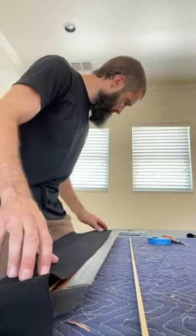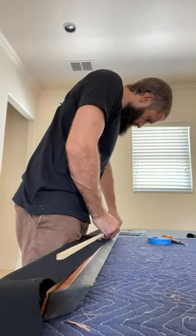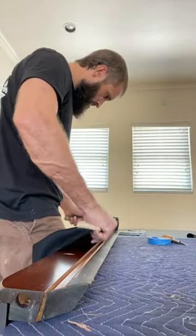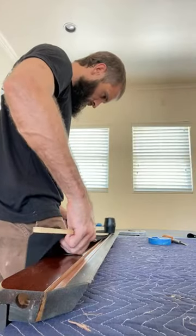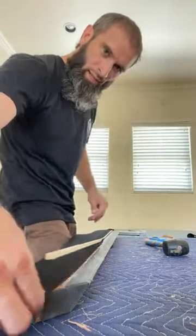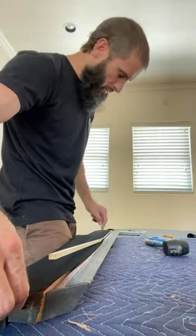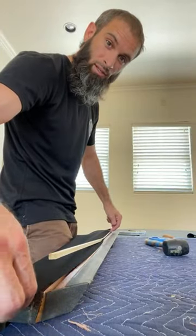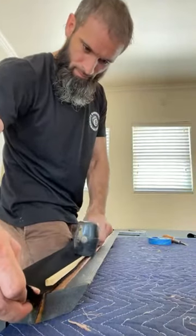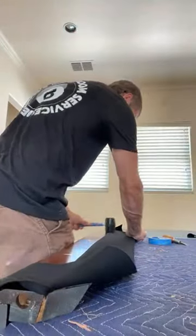Sticker down. Push in the bottom corner a little bit just to get it started. And again, as I'm pounding it down, I'm putting the cloth in and out to gauge where it needs to be so that no excess is coming out the edge by the time I finish. There it is. Fold this over.